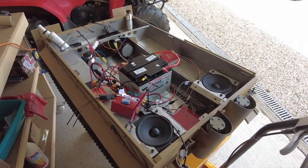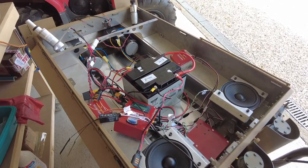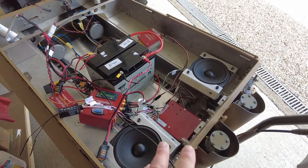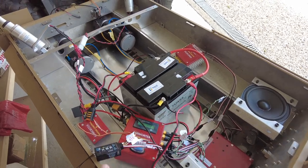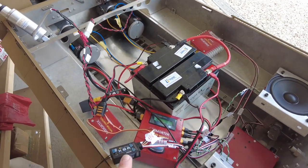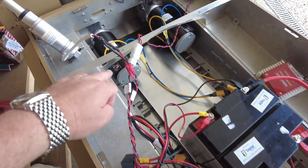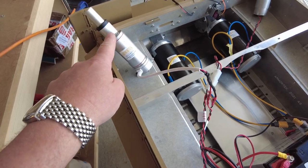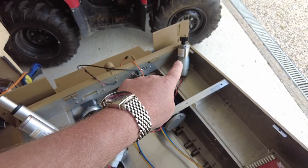So I've got all the electronics now inside the tank, albeit loosely. Batteries are all connected. I've got the speakers in, although I'm having some difficulty getting the sound card to work. The receiver's bound with the radio set. I've installed the motors. I've temporarily installed the gun elevator and the turret mechanism.